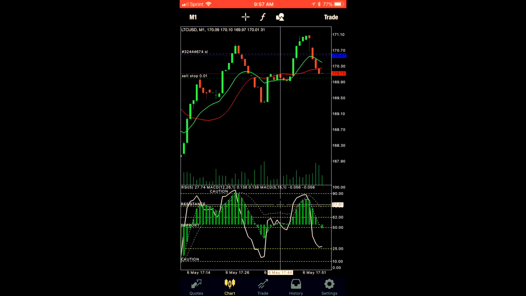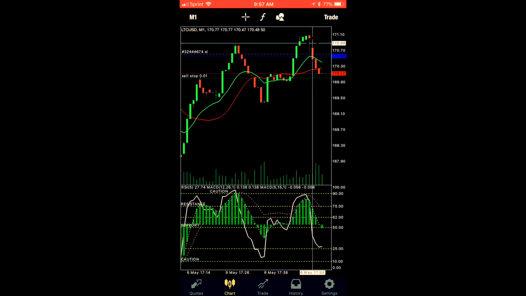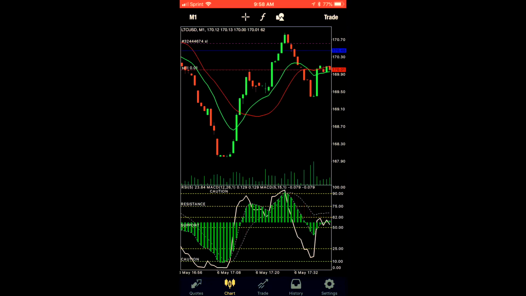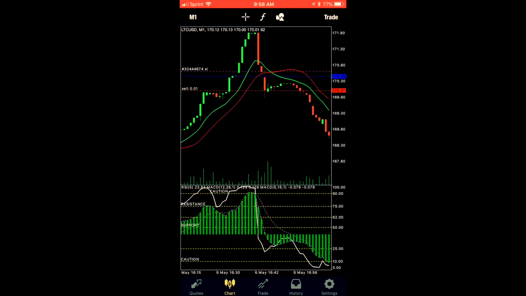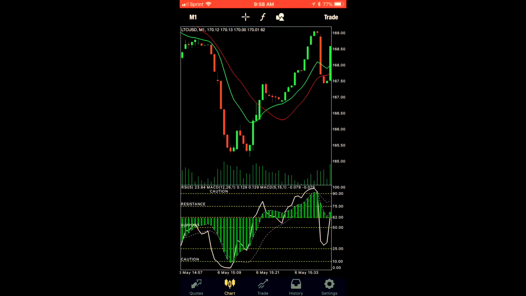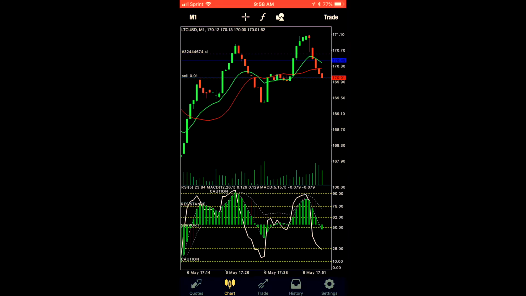But your main objective is to catch the move. You want to ride the wave. You just want to ride the wave. Basically, you want to ride this from the highest point you can get and try to get it all the way down to the lowest point. As you can see back here, the lowest point so far has been roughly about 165. Look at that, 165. You want to catch as many pips as you need to.